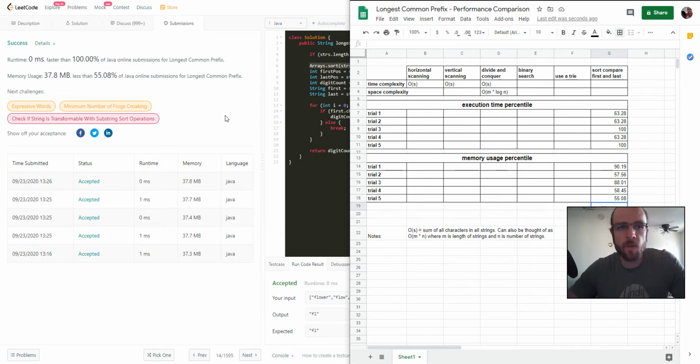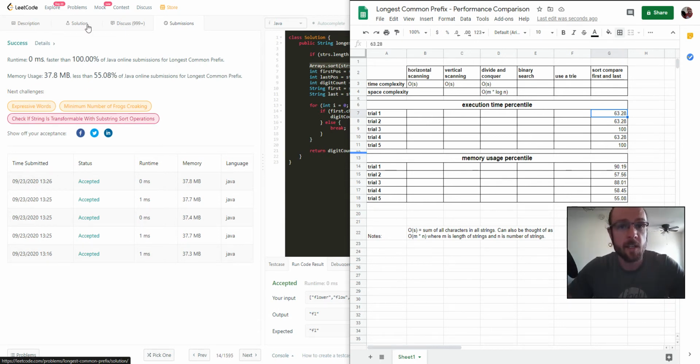Okay, that jumped around a little bit more than I would have expected, but at least there's some consistency between a few of these numbers. Memory usage, I expected that one to be the same exact every time. It is not. That's really strange. But I think the execution time, maybe there's something to explain that, but I can't explain it right now, so let's see how the rest of these pan out.